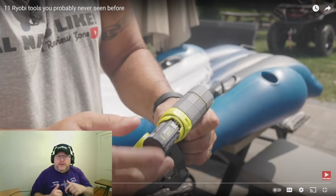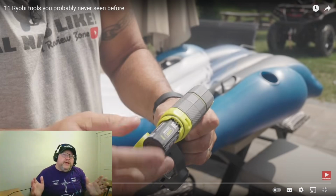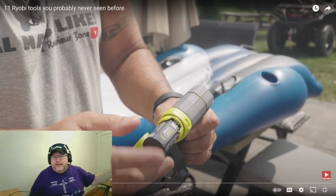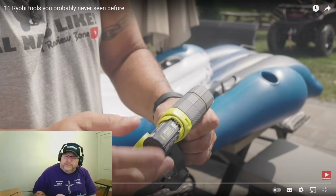Okay, I wanted to stop for a second because I forgot to mention something, and that is that I think some of these tools might be stuff that I already know about, like previous models. I don't know yet because I haven't seen this, so these might all be brand new tools that I hadn't heard of. Like this inflator, I knew they also have an 18 volt, but let's say I didn't know about the 4 volt. Well, if I knew about a previous version like the 18 volt, if that's what he was showing, I think that still counts. If they're on version 87 and I only knew about 86, I think that still counts. So I just want to clarify that.